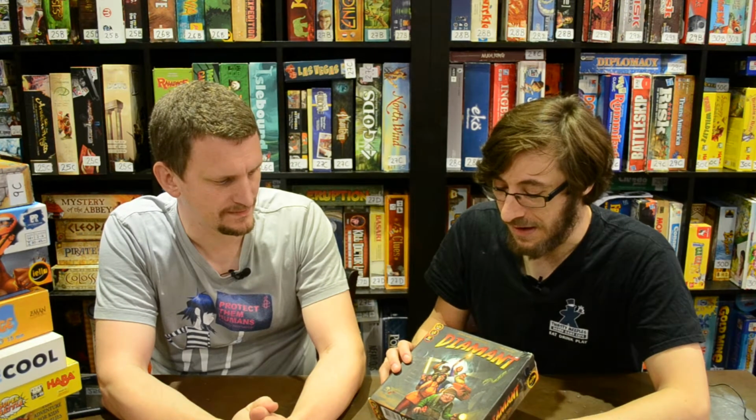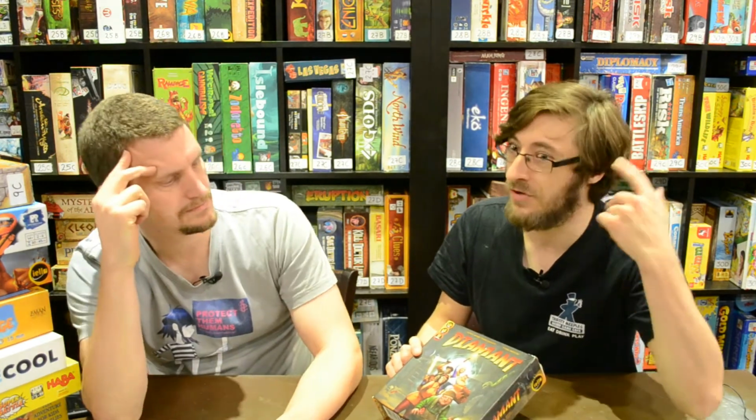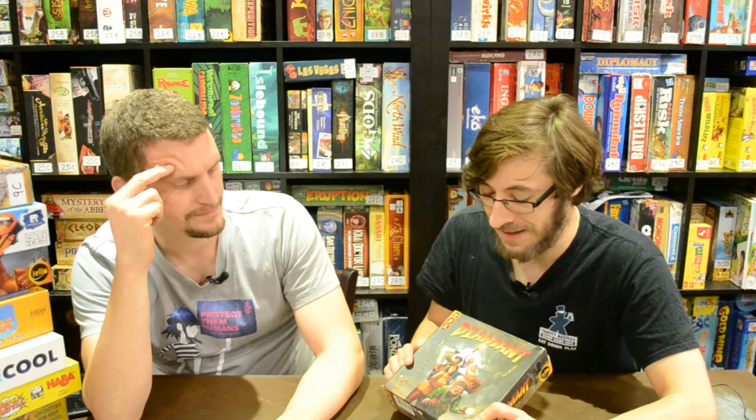Next you've got Diamant. This one's a bit more exciting as far as theme or story goes. This is a group of explorers delving into the depths of an Incan-style temple, trying to get loot and escape before some kind of horrible monster comes and gets you. Now, it's 3 to 8 players, so it's got a nice broad range. It's only about half an hour, so you don't need huge staying power as far as concentration goes. And with that exciting theme, that sort of Indiana Jones story going on in the background, it makes it really interesting. What it is, it's push your luck.